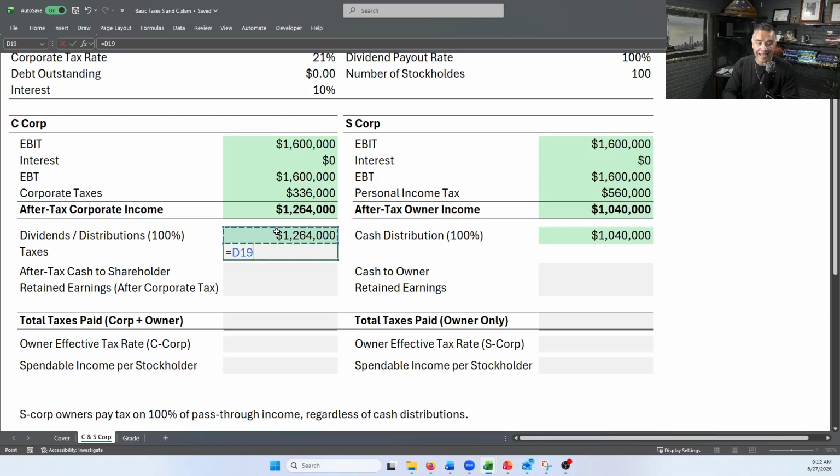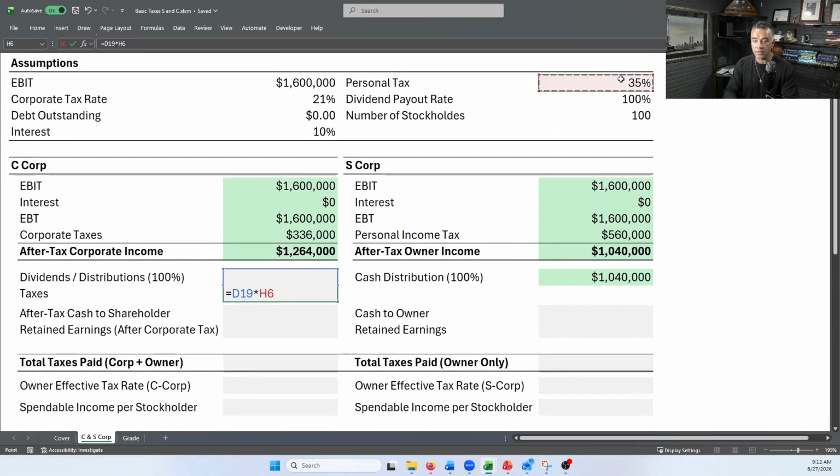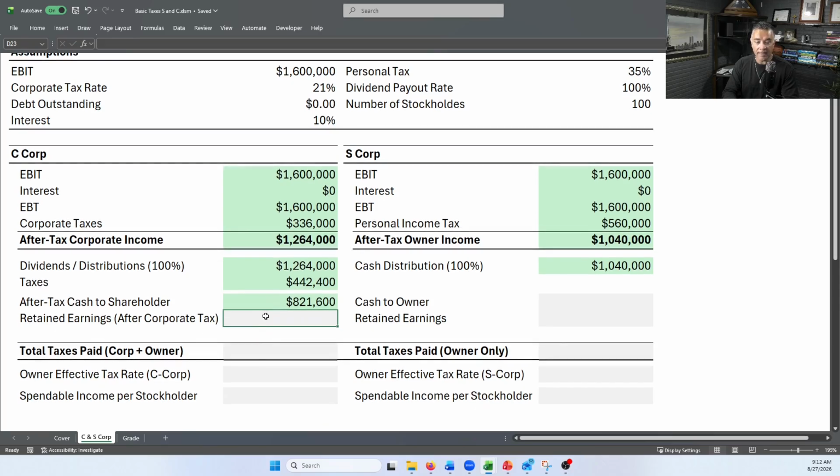So we're going to take how much money is paid to the owner. I'm going to multiply it times that personal income tax. I'm going to finish up the C Corp on this side. And then what I want to find out is, well, how much money is coming to the shareholders? So I'm just going to subtract out the taxes. And then there's two things that after the income statement you can do with your money, with your net income. You could pay the shareholders, which we did 100%, or you can reinvest it back into the business.